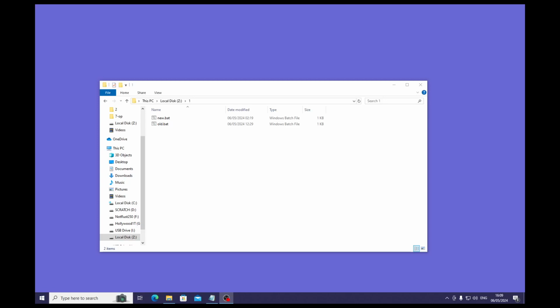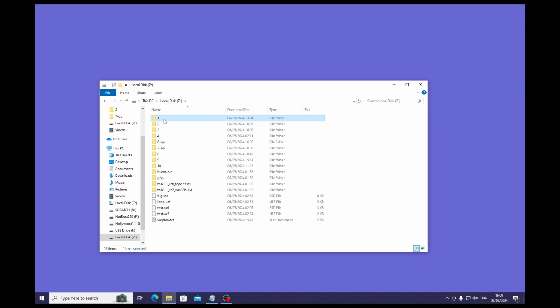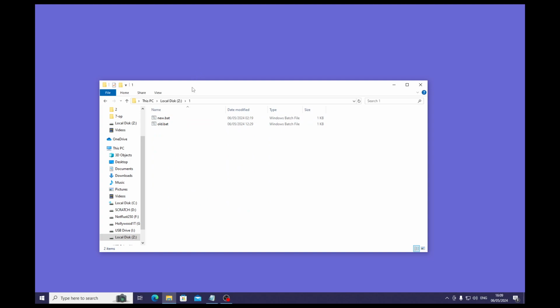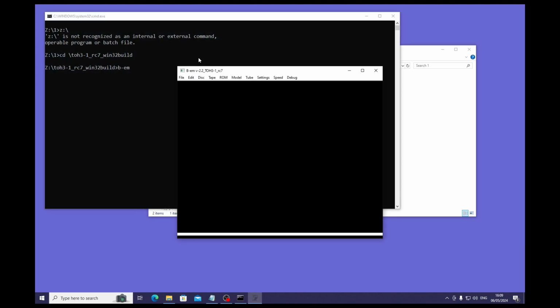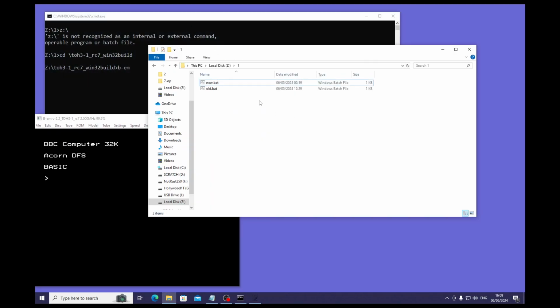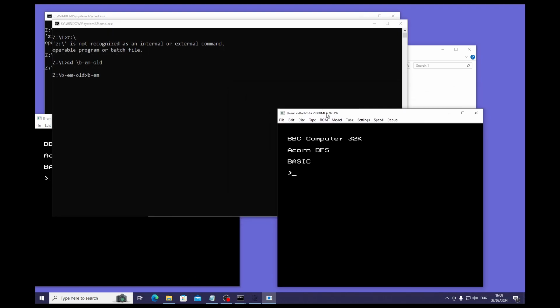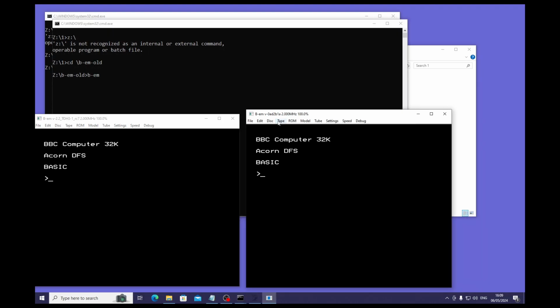Hello, good afternoon. I thought I would just take you through a few of the improvements I've made to the BBC Micro emulator's cassette interface. I've been working on some improvements to that for about the past year, so I thought I'd just show a few of them off. This will probably be part one. There are some other things which I think will be better served by a separate video.